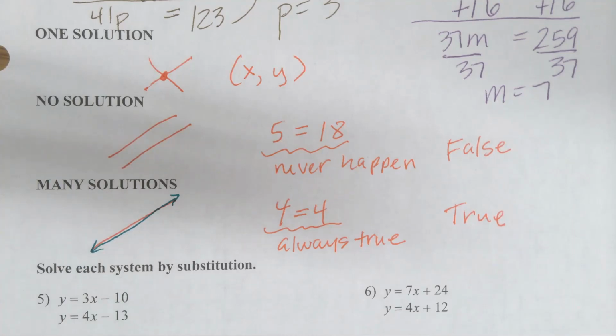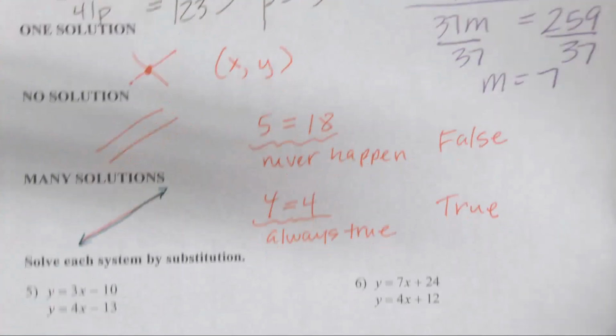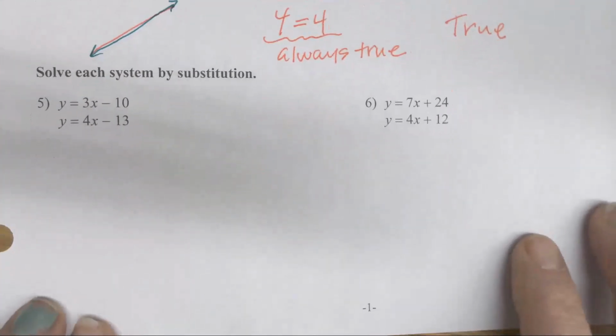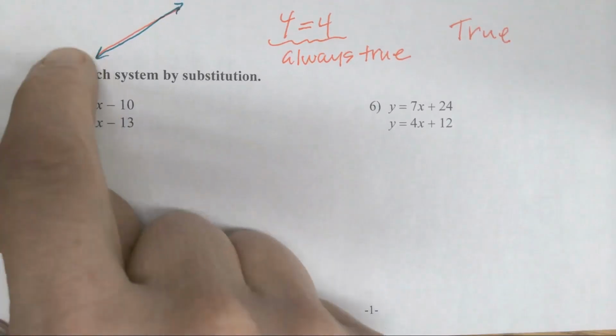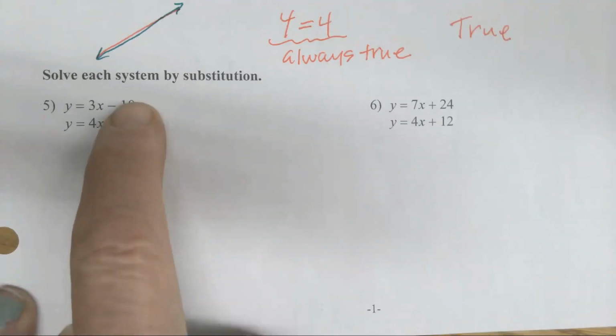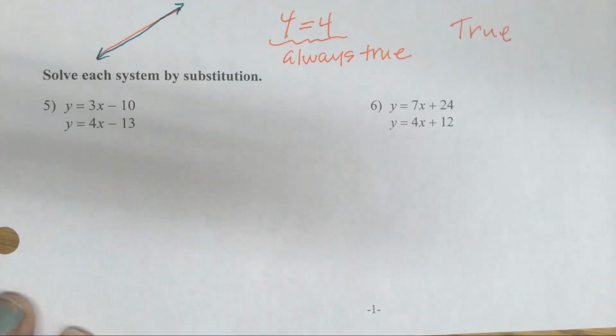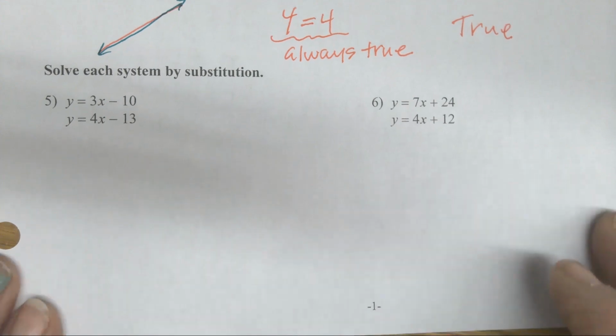So let's get moving. We're going to be using substitution. Now, why would substitution be a method to solve when we could just go ahead and graph this? One of the big reasons where substitution is much more handy is if A, the numbers are a little bit big, like this y-intercept is going to be off of the graphs that we usually have, or B, we don't have a graph, or C, maybe it doesn't cross at a nice point. All of our graphs crossed at nice points.